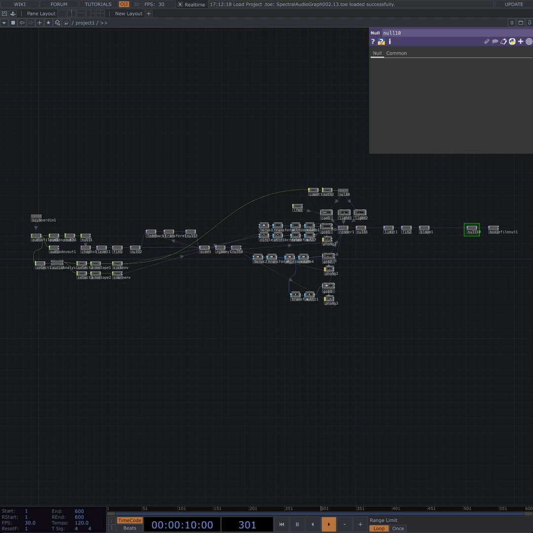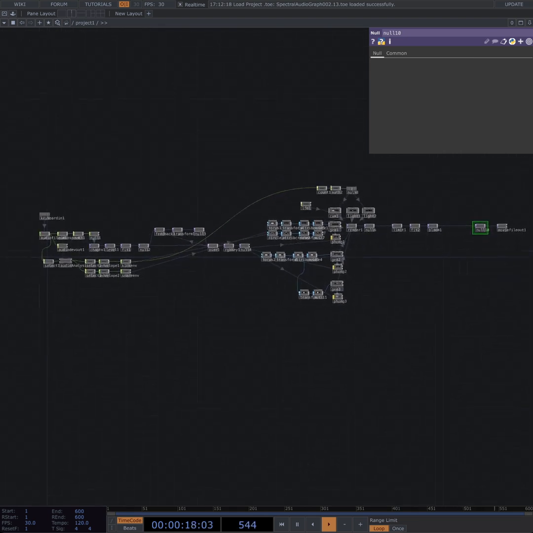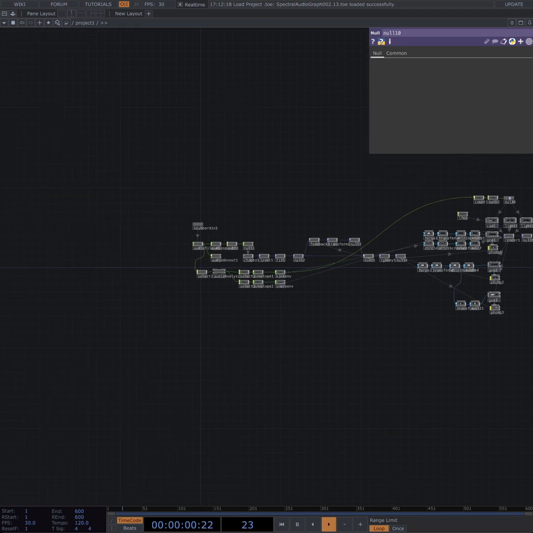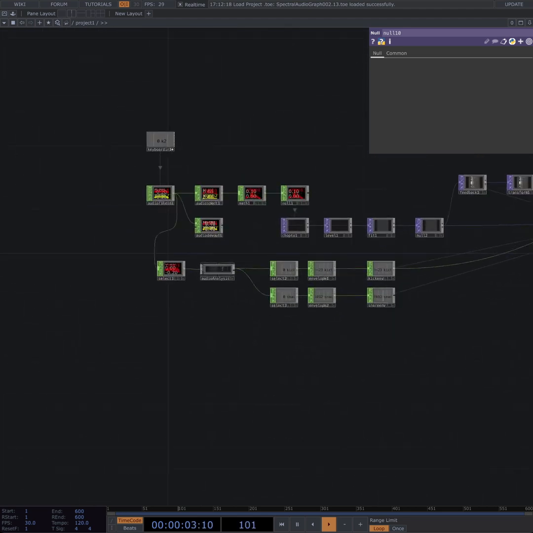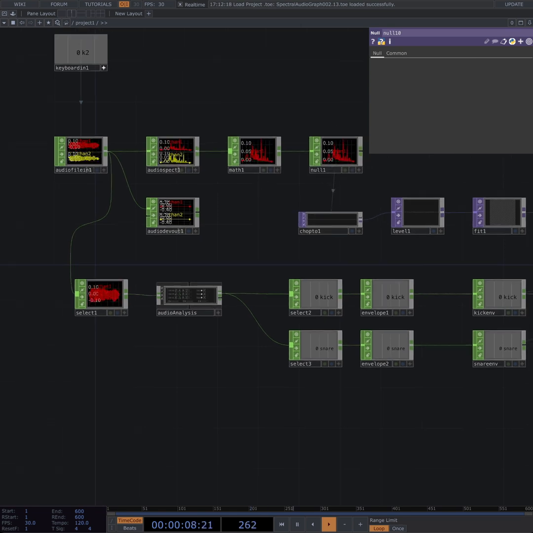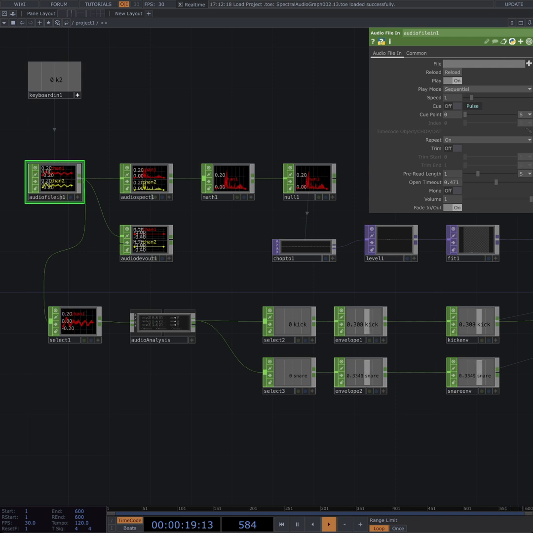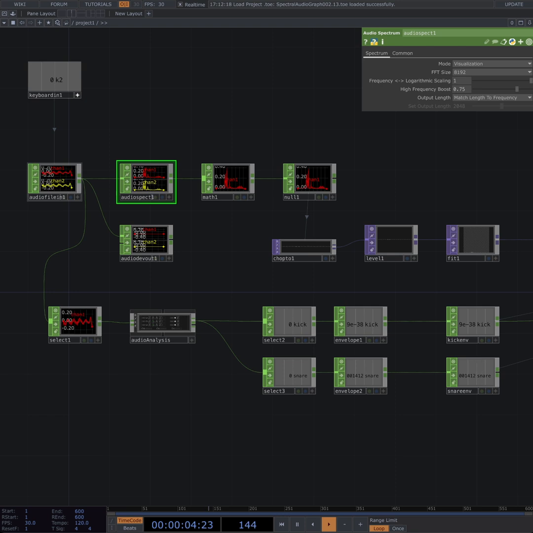Okay, so let's take a look through the TouchDesigner composition and see what's going on in here. So we'll start over on the left here, and this is how we create the data to make the composition audio reactive. To go in order, there's this one on the left over here. This is a node that just lets you stick in an audio file and play it into the composition.